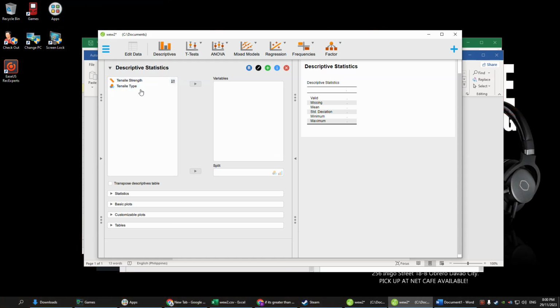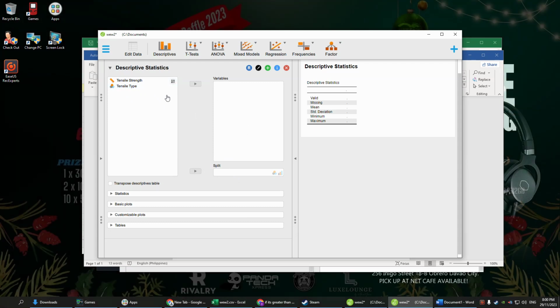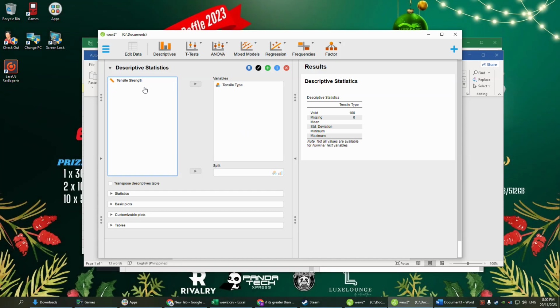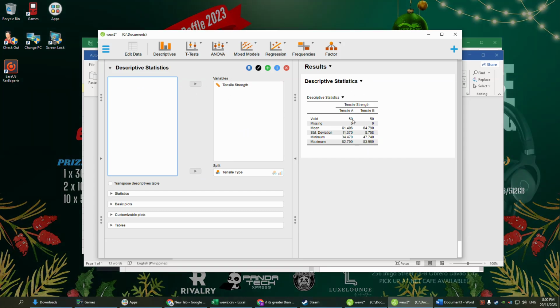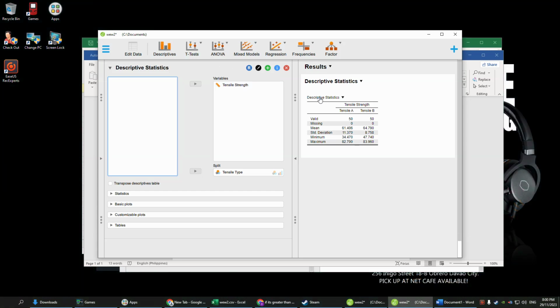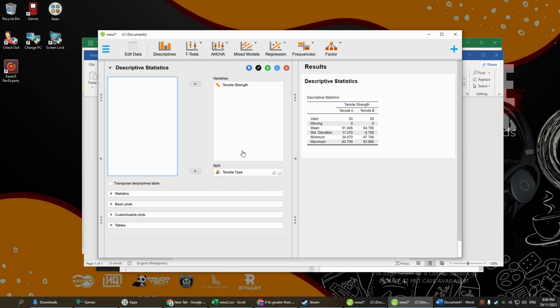try to split it. We need to make sure that the type splits, and we need to make sure that the data stays. So what we can do is split this, and we can set this as variables. That way the software itself will calculate the values we need. So we have the mean, the standard deviation, with the min and maximum.